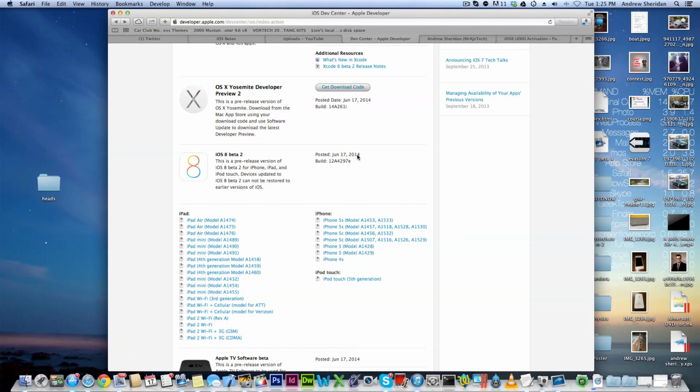Now, Beta 2 should be a lot more stable than Beta 1, so some people can actually run it on their main devices, although sometimes it can cause some issues, but some people like to go ahead and try it. Some people just want to get rid of the jailbreak, or some people don't have a jailbreak and they think that iOS 8 would be cooler than iOS 7. Whatever it is, you can go ahead and try it out on your device. You can try it on your separate device or on your main device. Worst comes to worst, you can always go back down to iOS 7, just you cannot go back down to your jailbreak.